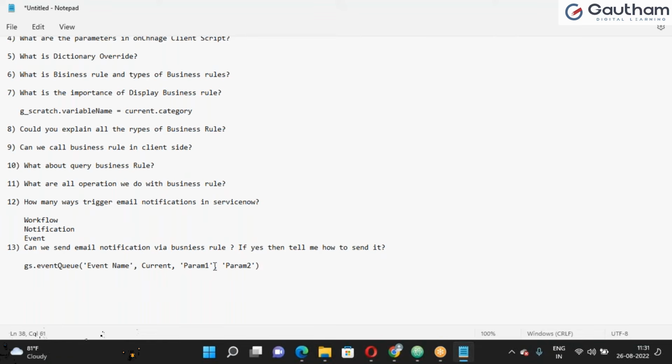Okay. So when you pass the recipient address in the event like gs.eventQueue, you should navigate to the notification record. Okay, so in the Who will receive tab, there is an option called param1 contains recipient address, param2 contains recipient address. Both checkboxes we need to enable. When you pass the email address in param1 and param2, please remember this syntax is very, very important. We can pass more also, optional, not required. If you want to add more email addresses, you can add directly into the notification. Okay, clear?